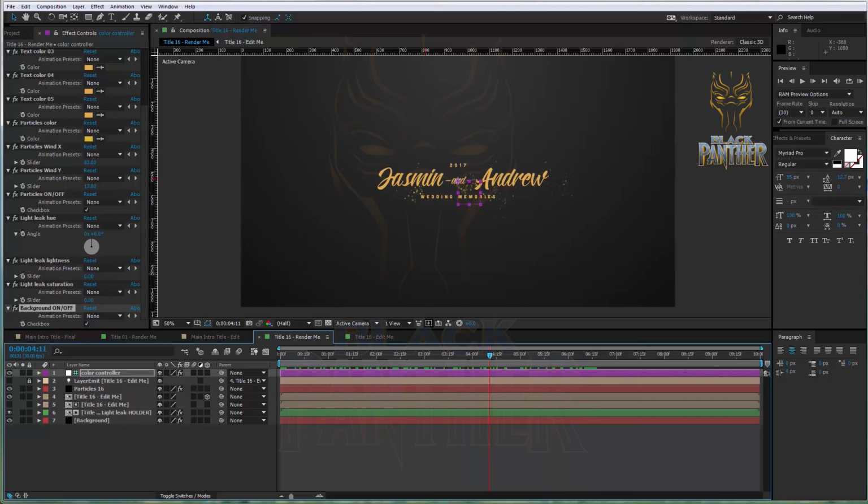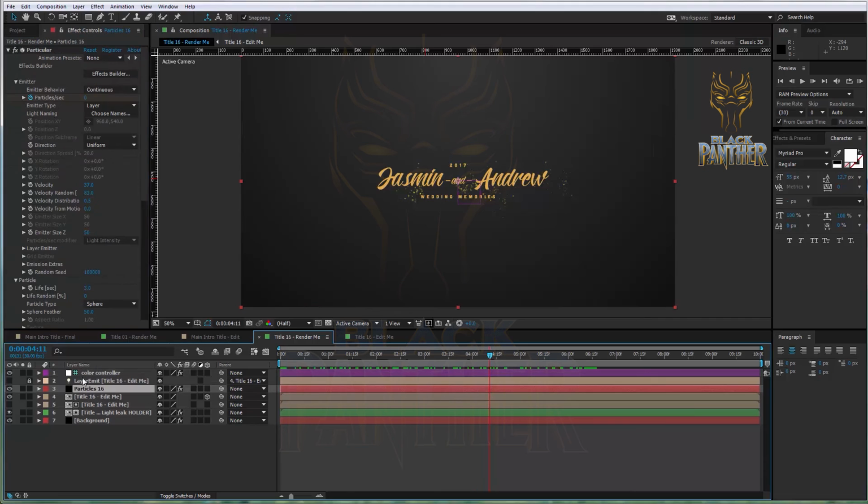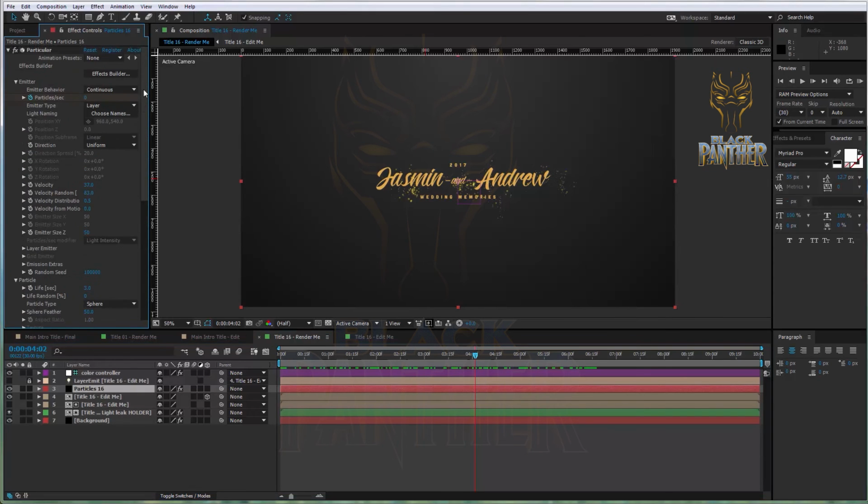And then after all the customization, if you know how to work with Particular, you can select the particles file and make some changes to the particles, but it's more for advanced users.